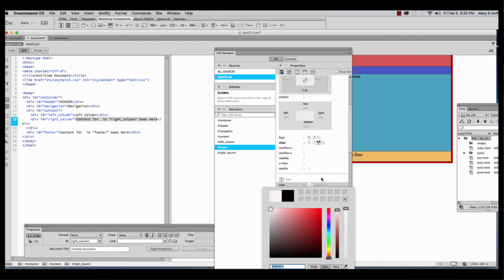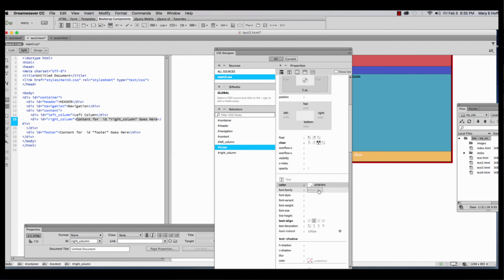I'll hit enter. I can also choose a font family. I can choose a font weight. I can choose a font size. You can put pixels in, and I'm just going to make it 12 and hit enter.